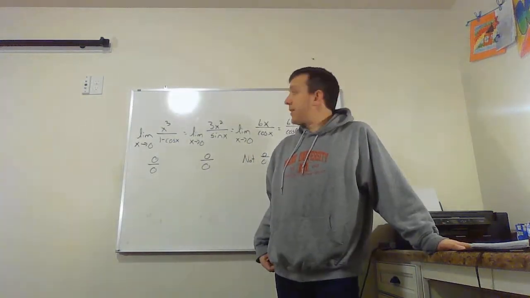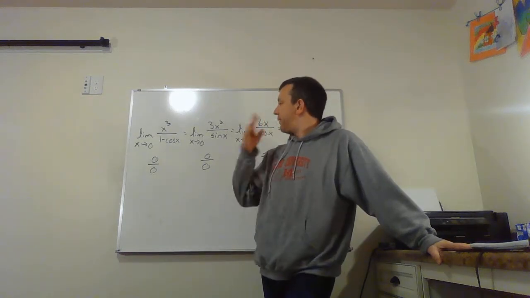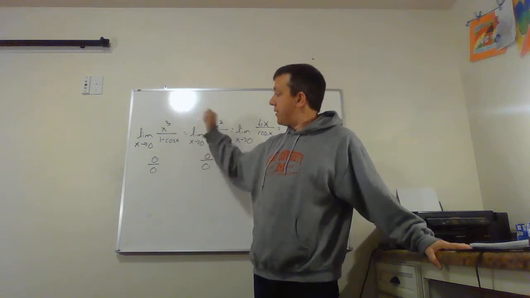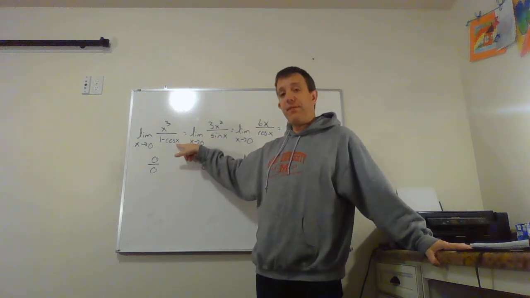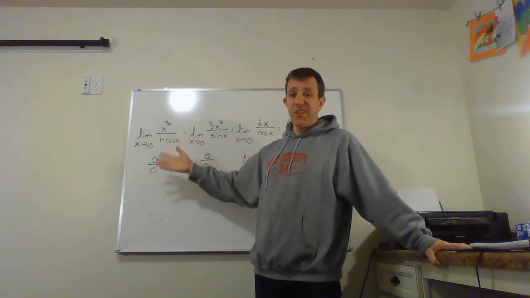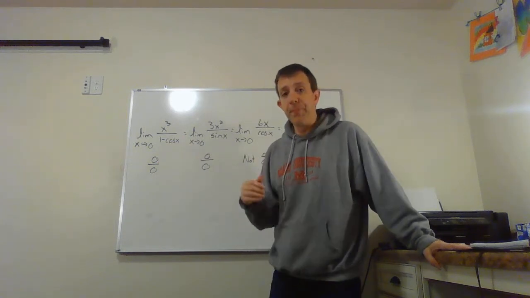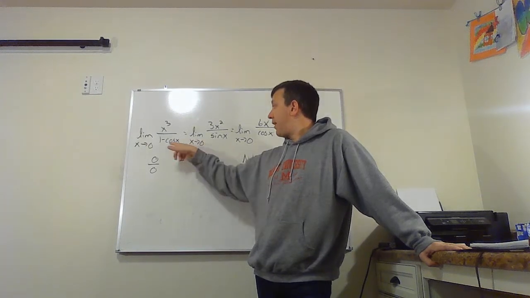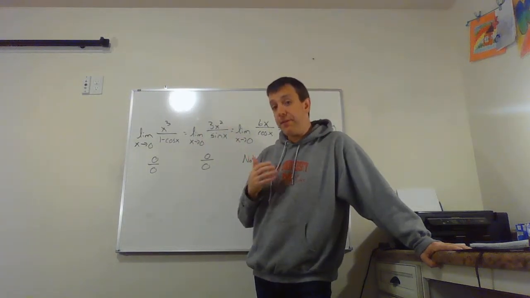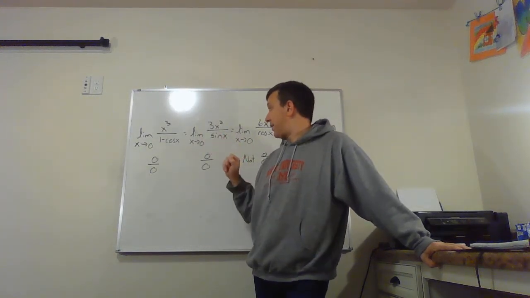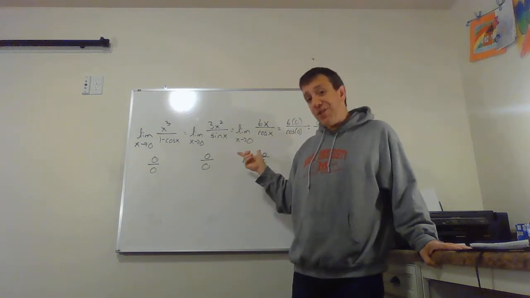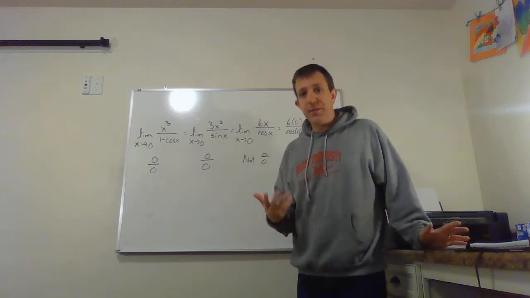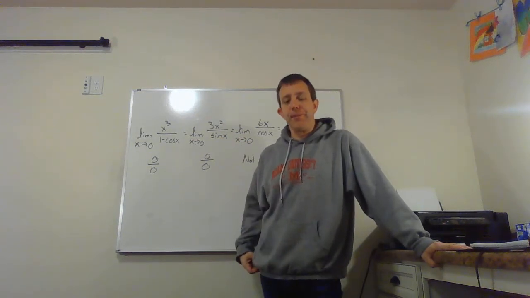Alright, so here's our next example. The limit as x goes to 0 of x cubed over 1 minus cosine x. Again, if you plug in 0, 0 cubed is 0. Cosine of 0 is 1, so 1 minus 1 is also 0. This is a 0 over 0 form. So we'll take our derivatives. On the top, we get 3x squared. On the bottom, the 1 disappears. Derivative of negative cosine is a positive sine. But again, if we try 0 here, we have a problem. We get 0 on the top and 0 on the bottom because the sine of 0 is 0.